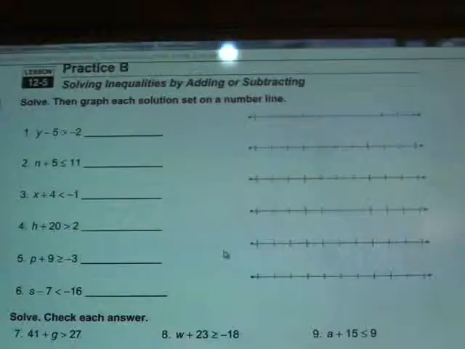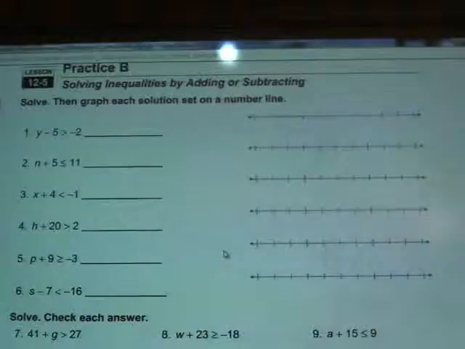If we take a look at number 1, we've got y minus 5 is greater than negative 2. The variable y being on the left is a good thing. The number negative 2 being on the right is a good thing. The 5 is the troublemaker, because he's a number and he's on the left, but he's supposed to be on the right. So we're going to look at moving the 5. When I want to move something to the opposite side of the inequality sign, I want to do the opposite. That rule still has not changed either.